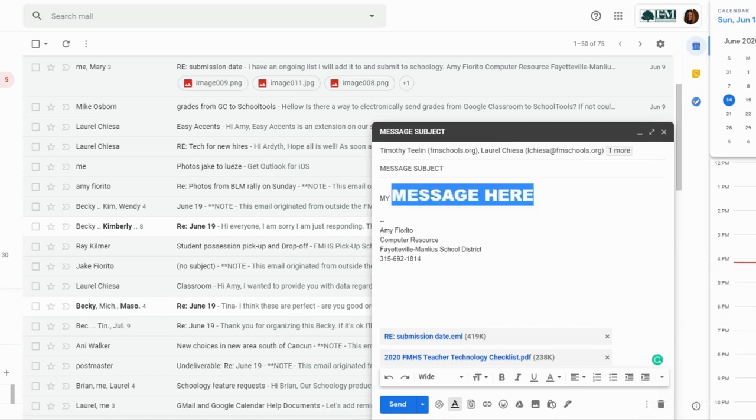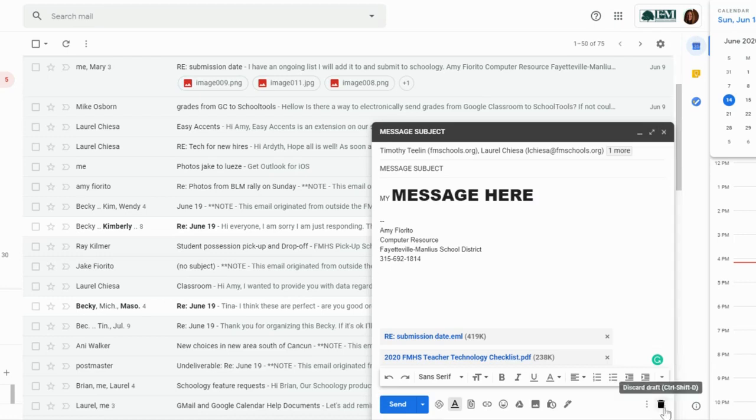If you need to delete a message, you can either just hit the X up here or you can hit the delete button that's part of the menu. One thing you will find is that your messages do autosave. So if you accidentally quit out in the middle of composing a message, it will be located in your drafts folder because everything is auto saving.